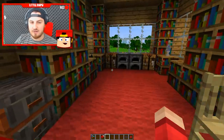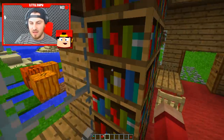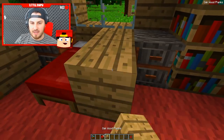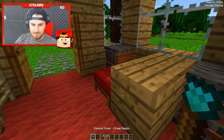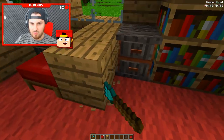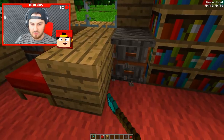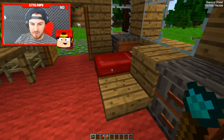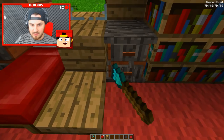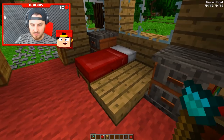So we're building a secret base. Look at my bookshelf base. That's the best thing. Okay, so it's either a secret base underneath a bed or in a bed. Okay, I'm going in a bed. Okay, what are you going for? I'm not quite sure yet, to be honest. I like the way you said that, because that means you do know what you're doing. Well, I kind of know what I'm doing. I have an idea in my head of what to do. It might not be easy.